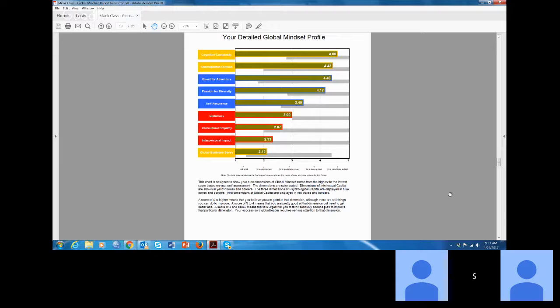Now, in addition to that, I'm sure it'll be not too hard for the students to identify specific things that you can do in your own environment to improve the various elements of your global mindset.